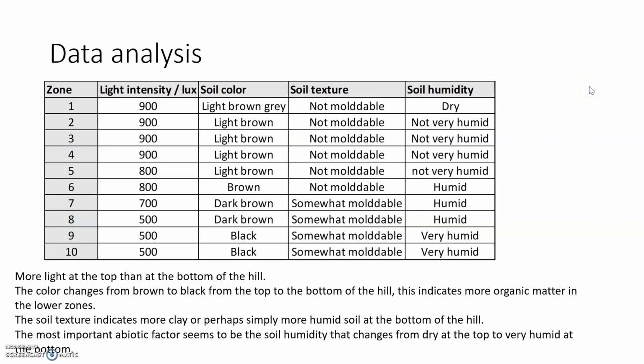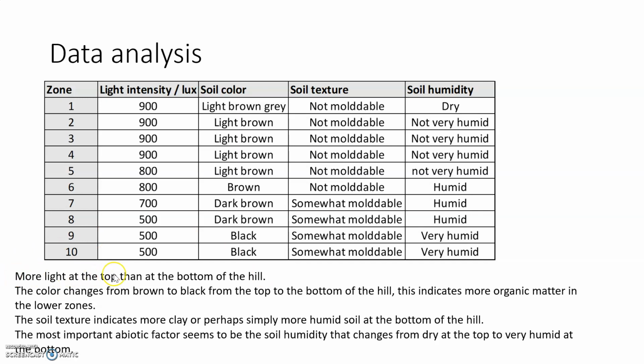And then for the data analysis, if we take a look at the abiotic factors first, this time you can't really calculate anything. Given that most of this is qualitative data, it doesn't really make any sense to try to do graphs or whatever. So this will have to be a written analysis. What you should then do is write a text to outline the findings.